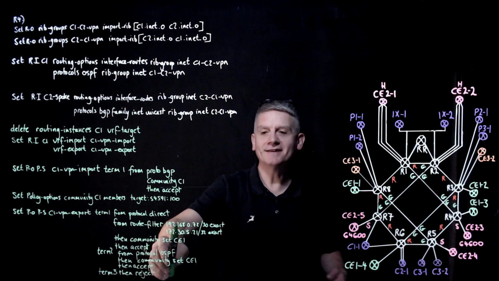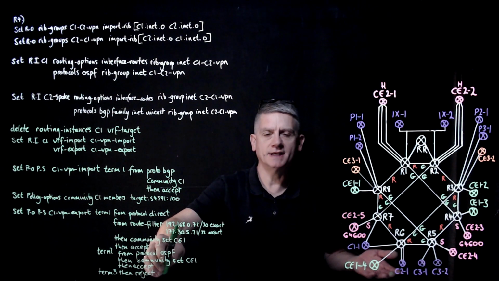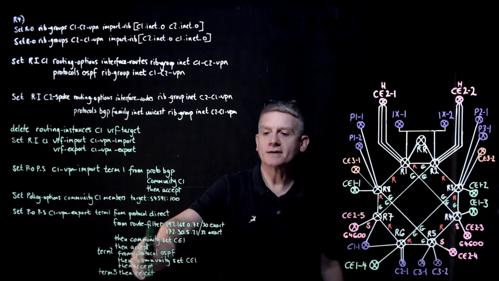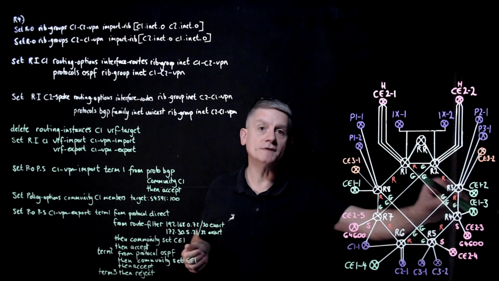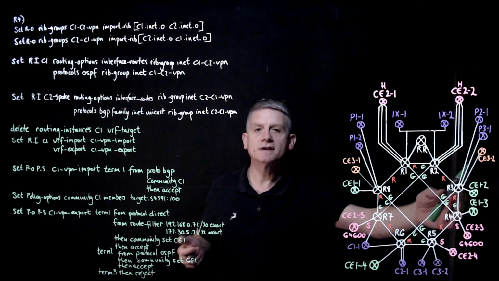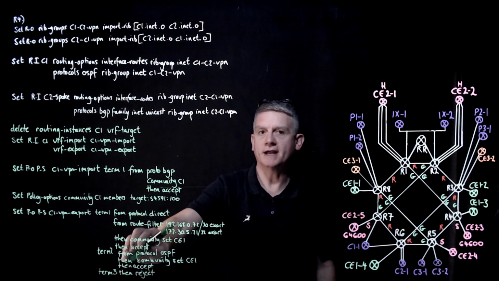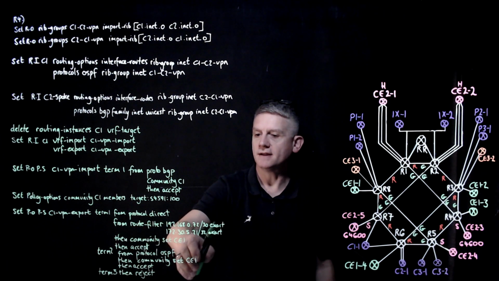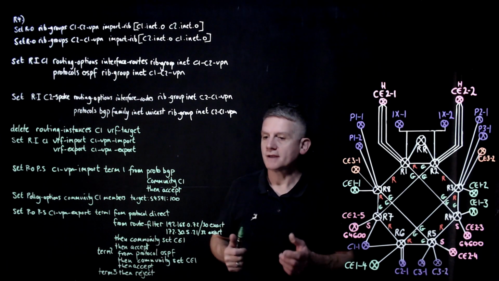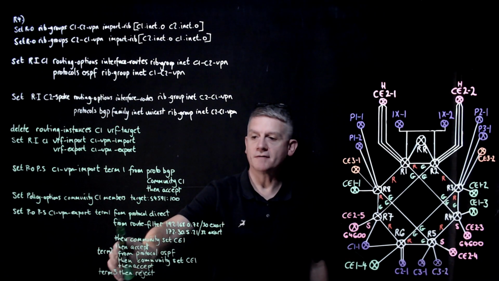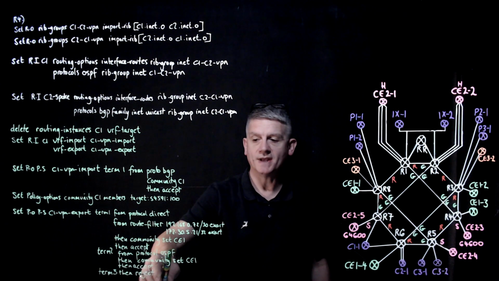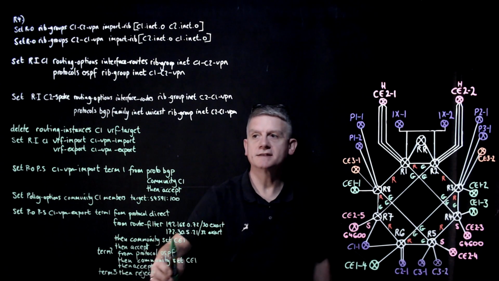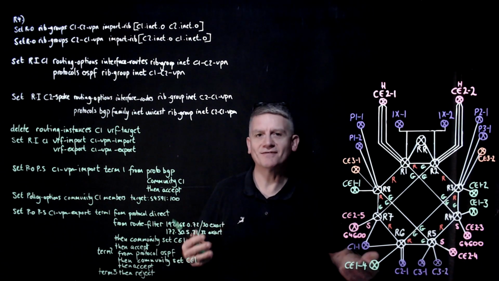So when those PECE connections disappear from the export into the layer 3 BGP VPN, the routes become unresolvable, the ones that have moved from C2 to C1. So a bit complicated, but we had to move those directly connected routes so that router 4 could use them itself. However, on the export, if we prevent those directs from coming out by specifying only the native ones inside C1, then we can prevent it from going further. So configured very simply, C1 VPN export from protocol direct, and we're nailing down the locally connected ones here. Community set CE1 accept, and then from protocol OSPF set CE1 accept, and all the rest are rejected. And that will prevent those routes from bouncing further from that direction.